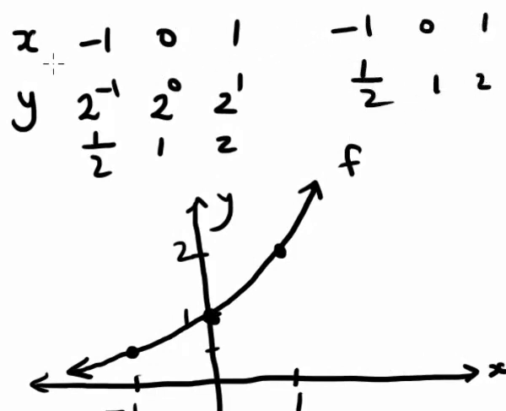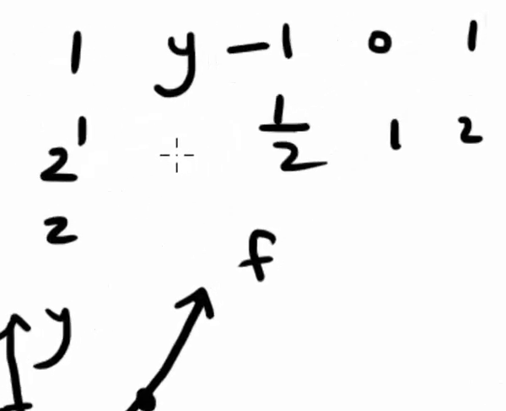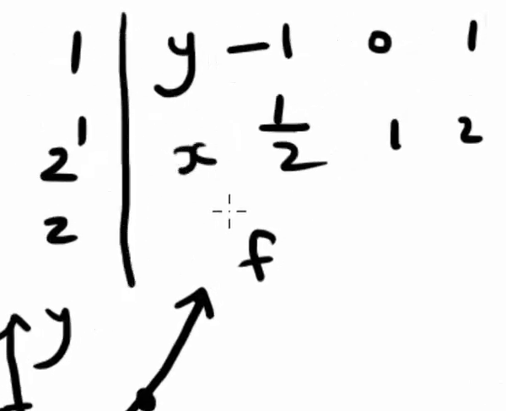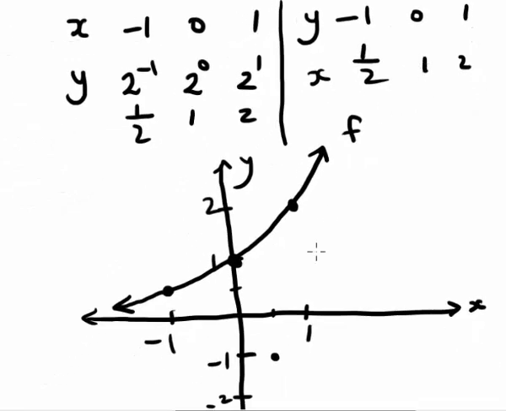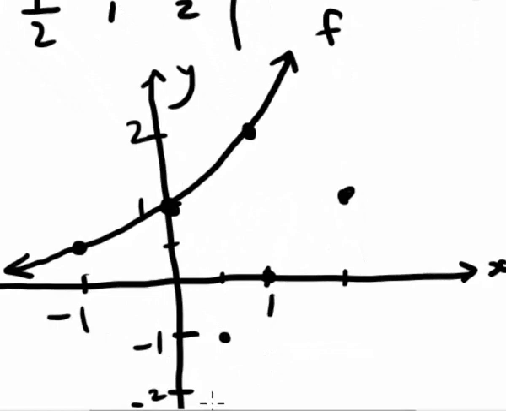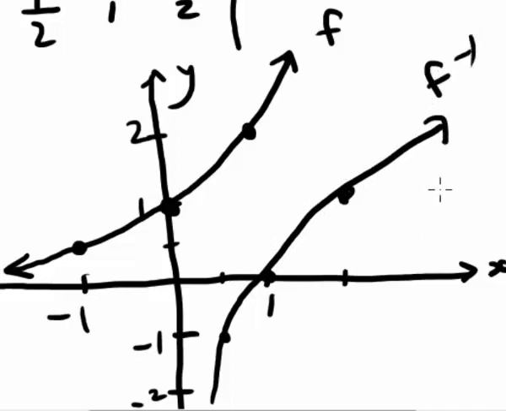Now, instead of saying x, y, I'm going to make it y and x. Now, watch this. Let's see if we plot this. This is going to be the inverse here. So if x is a half, which is there, y must be -1. If x is 1, y is 0, and if x is 2, y is 1. Now look at this. This is actually an interesting graph. It goes like this, comes up, and goes across like that. That's the inverse of the exponential.